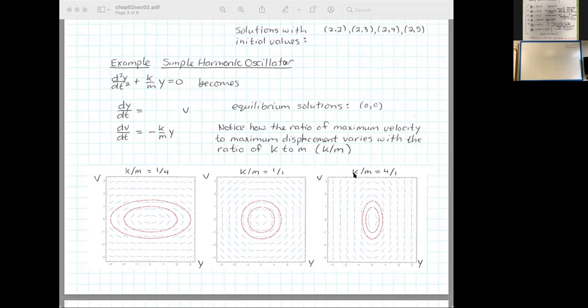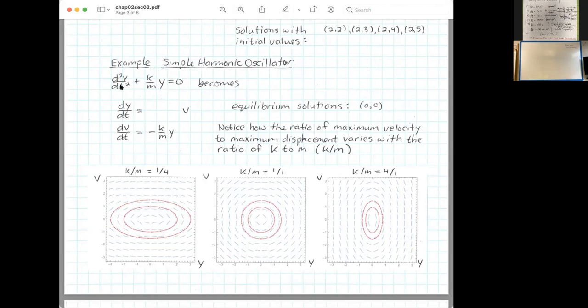But if you turn it around and say the spring was stiff and the mass was not that great, so let's say a 4 to 1 ratio the other way, now you've got a very tight spring and not too heavy a mass. And when you let that wave up and down, what do you get? Very fast oscillations, relatively fast oscillations. Displacement is relatively small on the horizontal axis. Velocity is larger, the thing is moving faster. What would you get if it was more balanced? Well, probably a little bit more balance between displacement and velocity in the middle picture. I'm solving no equations, right? But I'm talking to you about your vector intuition and your physical knowledge.